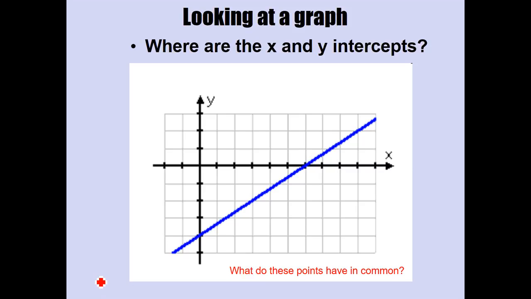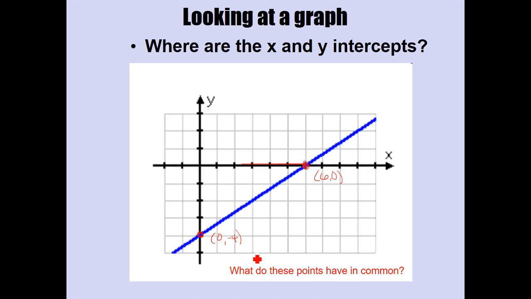So when I look at this graph, what do I mean when we talk about x and y intercepts, or just y intercepts and x intercepts in general? So look at this blue line. Again, you don't need to write this part down. Notice where the x-intercept is. The x-intercept is where the blue line crosses the x-axis. That's this point right here. This would be the point (6, 0), because it's over 6 on the x-axis, up nothing. This guy right here, the y-intercept, is actually (0, -4), down 4 on the y-axis.